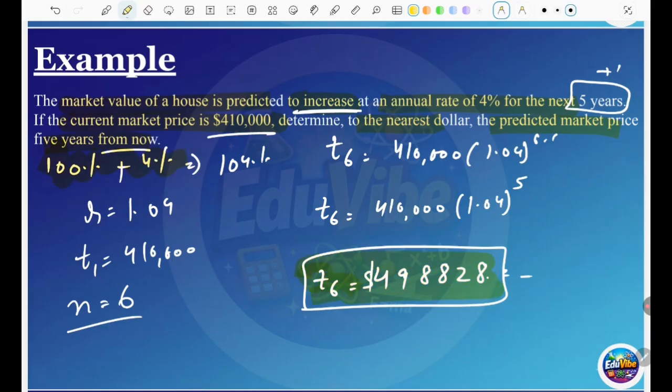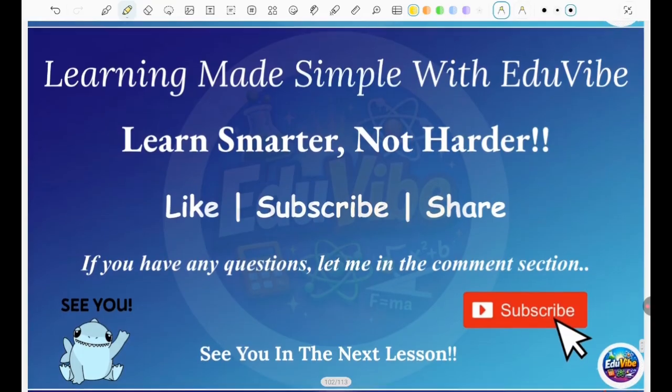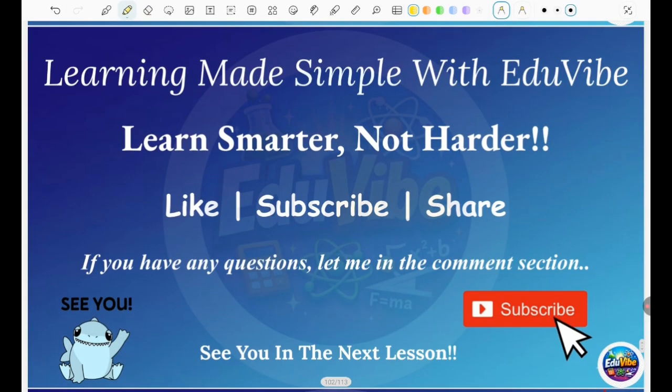Same kind of thing, but this is very important: is it an increase or a decrease? Then you can find your r. This is all you do to find r and to calculate the whole question. So that's how geometric sequences work. Same kind of question as arithmetic sequences, but with different formulas and a common ratio instead of a common difference. Terms are different. That's all you have to do in this.